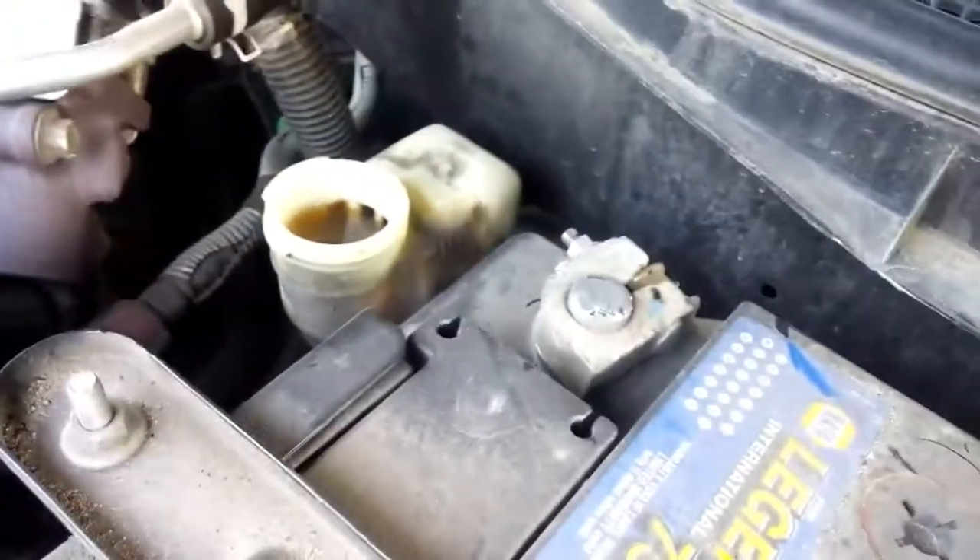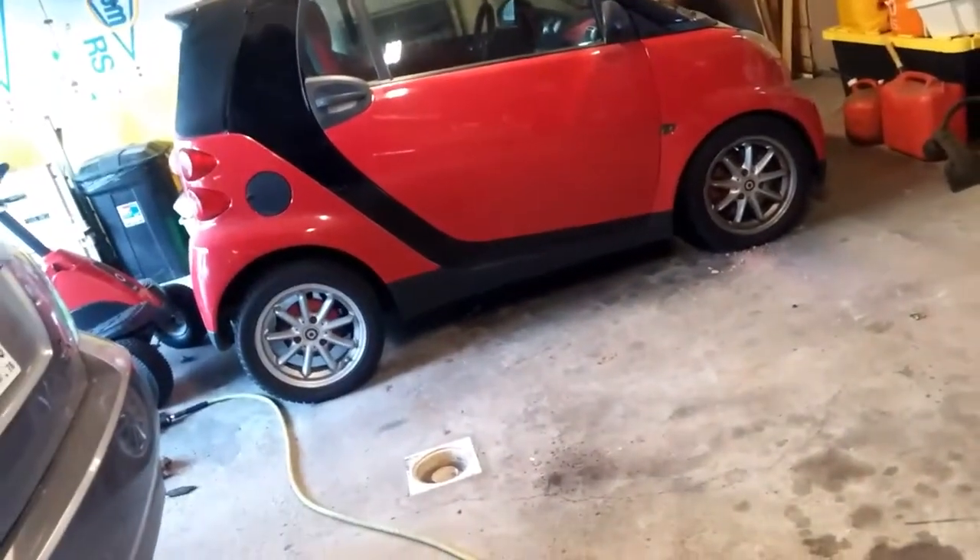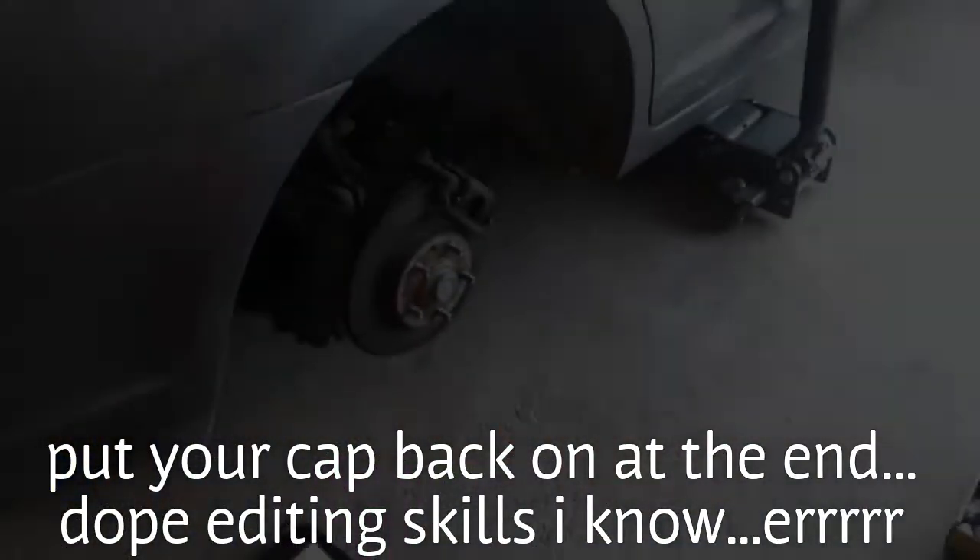Before you press any calipers with your little tool — and this is true for any car — it's a good idea to take off the brake reservoir cap from the master cylinder and lay a rag over it while you're doing this. You're not supposed to put brake fluid in it just because the pads are getting low; naturally the reservoir level comes down. But a lot of people don't realize that, so they add brake fluid, and then when you go to press the pistons in on the calipers, it tries to force brake fluid out of places it shouldn't go — you might blow a seal or damage your master cylinder reservoir. Take the cap off, put a rag on it, press all your pistons in, then put it back on.